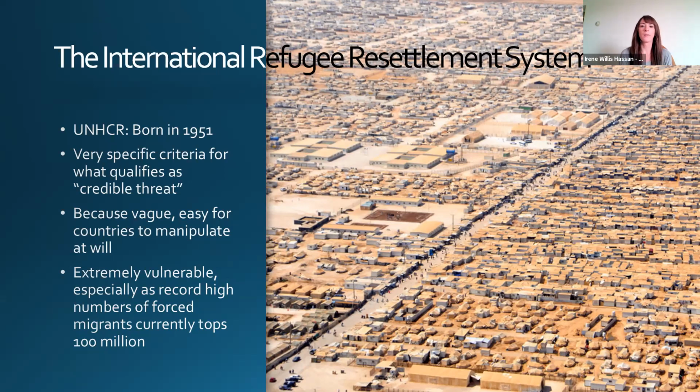So we see a lot of the chaos that happens in the refugee system and why Afghanistan looks different than Ukraine, looks different than Syria, simply because countries are able to pick and choose based on not having very many guidelines to go by. So they can make up their own for the most part. There's been talks over the years among the United Nations, the Geneva Conventions, between countries about how to change the refugee resettlement system to match what we're seeing.